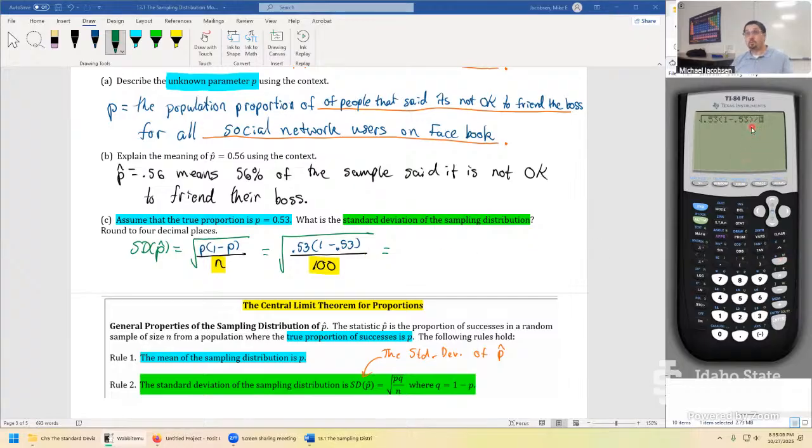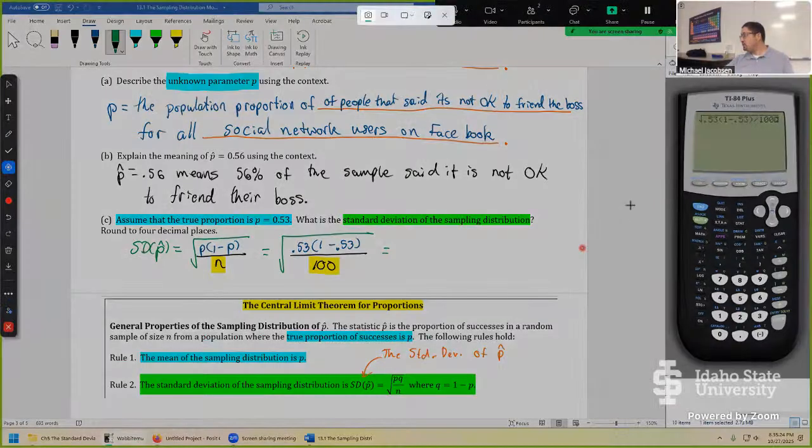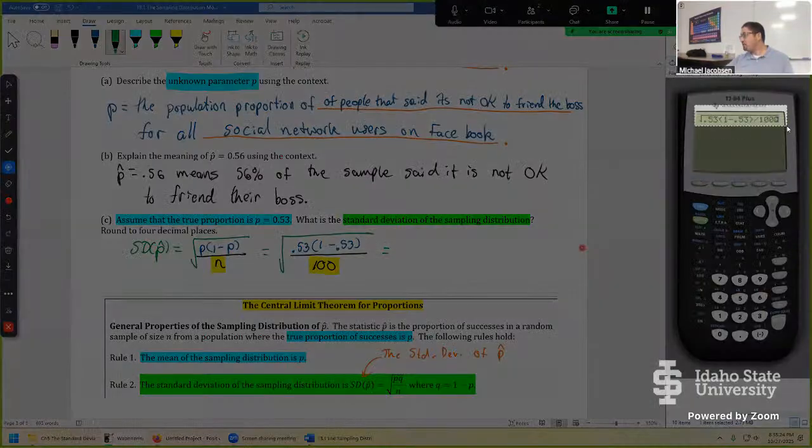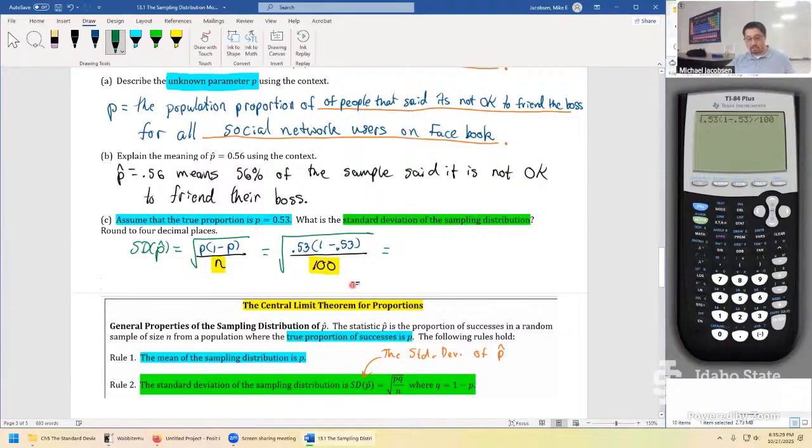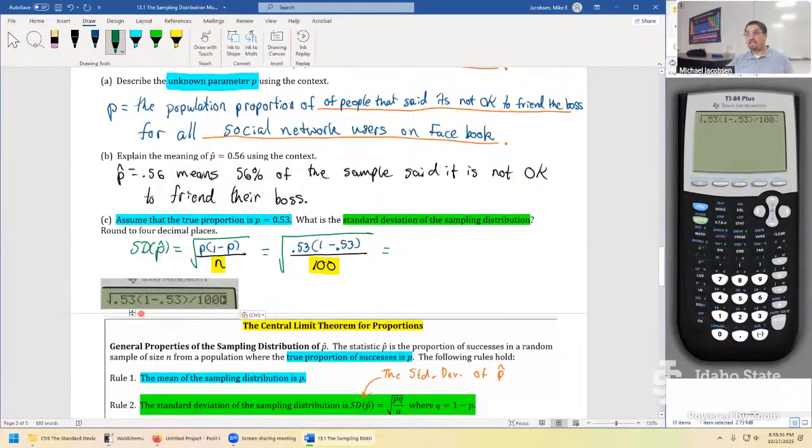And there's no order of operation issue here because there's no plus or minus in the middle on this one. So order of operations doesn't get messed up. You can hit division, 100, just like that. And this is what it would look like in the calculator. I want to screenshot this so that if you're typing it into the calculator, you have a reference of what it should look like.